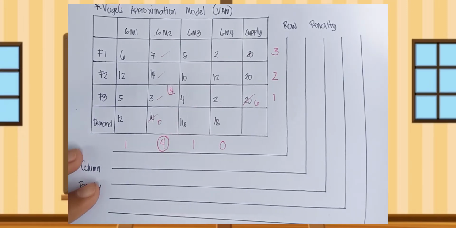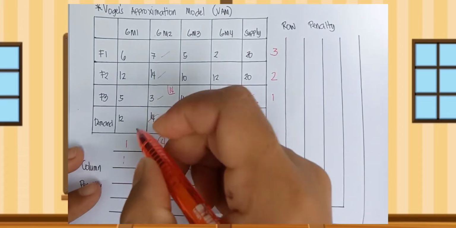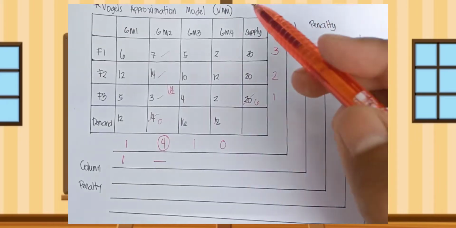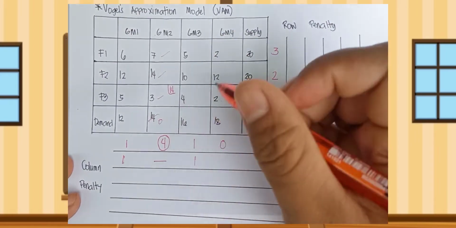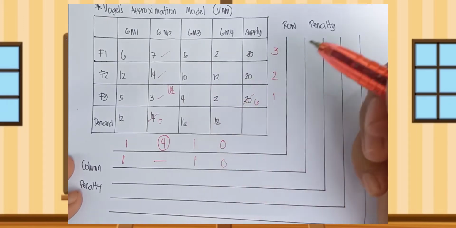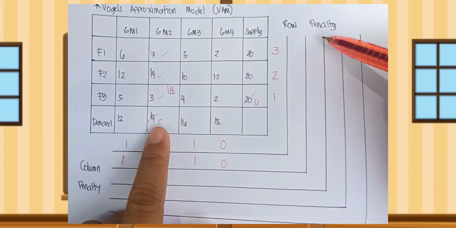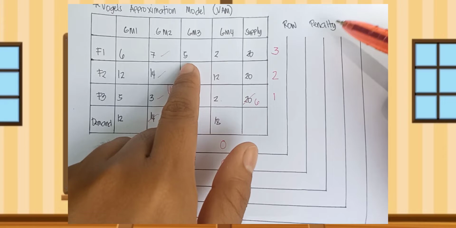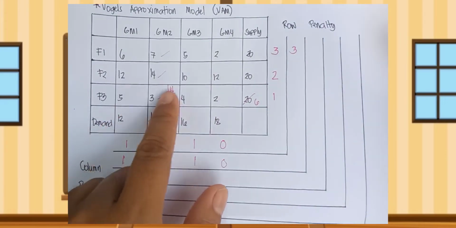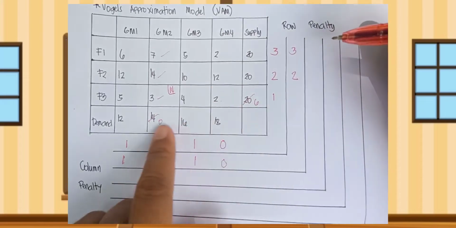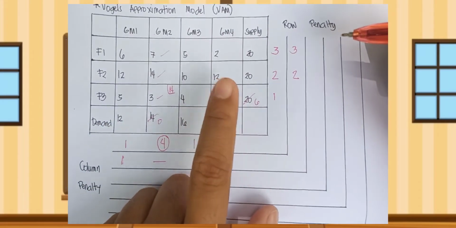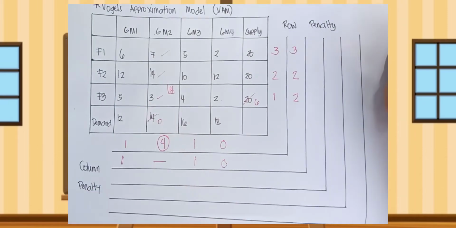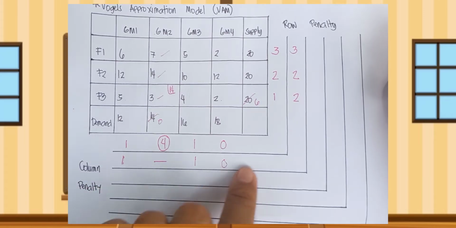After that, we will do it again. So 6 minus 5 is 1. We are satisfied in this column, so we will put a hyphen. Then 5 minus 4 is 1. Then 2 minus 2 is 0. In the row penalty, this column is satisfied, so we would not include this. So we have 2 and 5, so 3. And then 10 and 12, so 2. In this row, we have 2 and 4 because 3 is not included. So we have 2. After that, find the biggest number among the penalties.